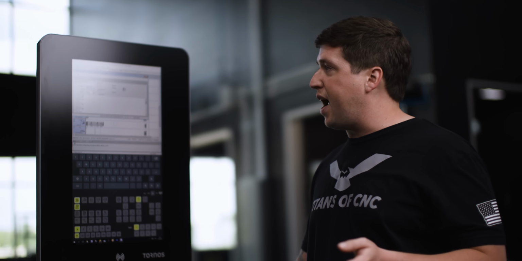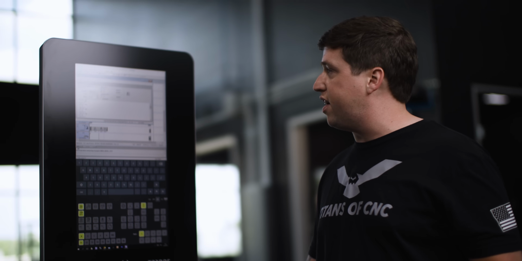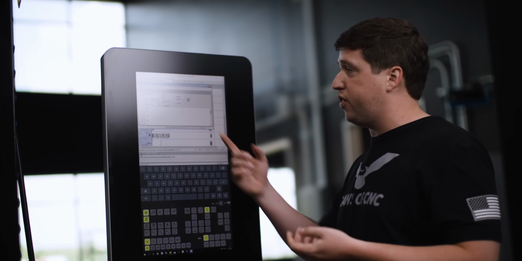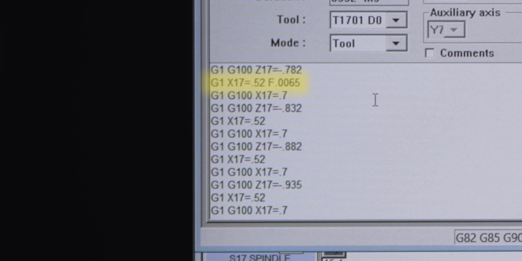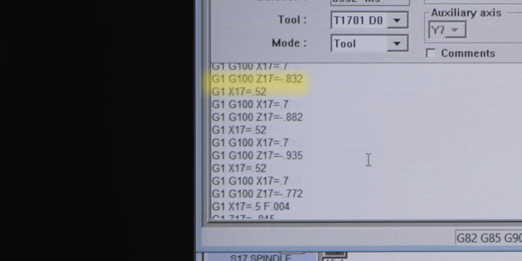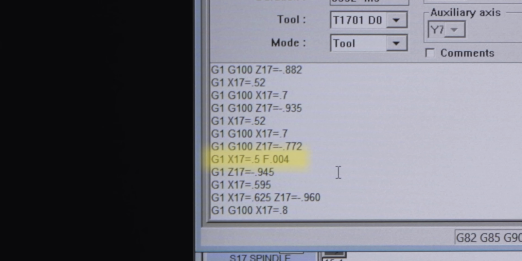Because this is brass, I'm pretty sure I could speed this up very easily. For example, we know the first cut we do here is just a plunge down, it's just a rough cut. I'm going at 6.5 thou per rev. Screw it, let's go up to 9, see what happens. Let's go up to 9 thousandths per rev, on our rough plunging. I'll scroll down here. This is the feed rate for the finishing. It's 4 thou per rev. Let's go to 5 thou per rev.